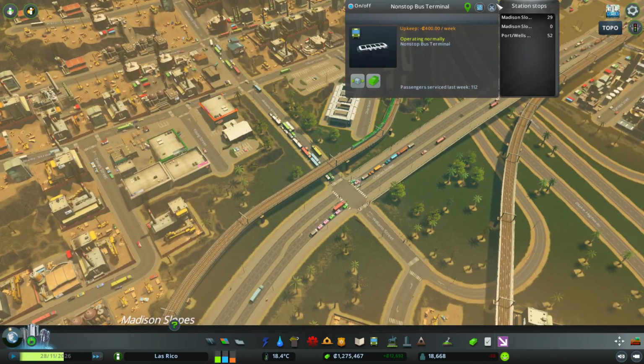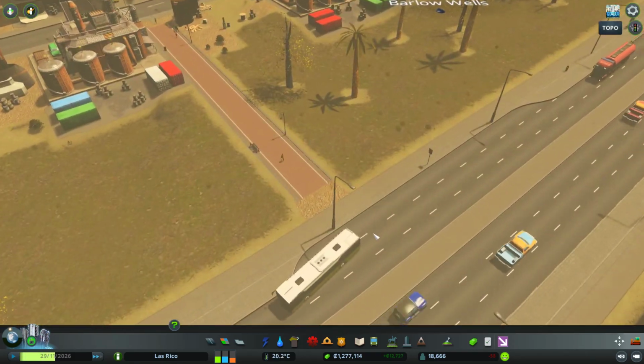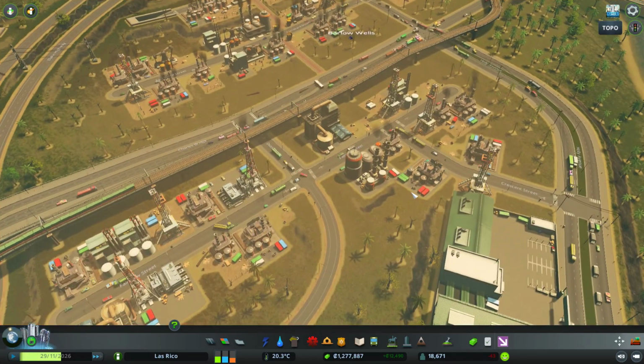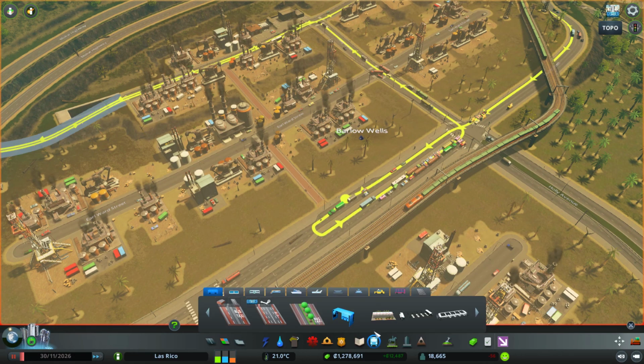How's our bus services? Tons of people trying to get onto the bus. How's this looking? Oh, picking up some people. There are 21 passengers on that bus, so great. Why is that happening? Hang on. Something's funny.